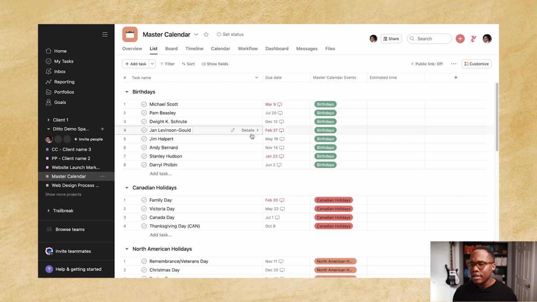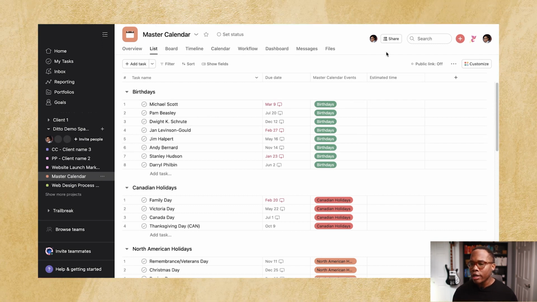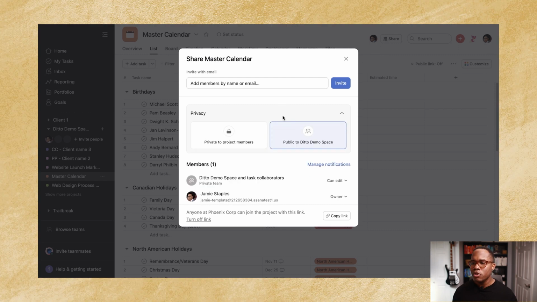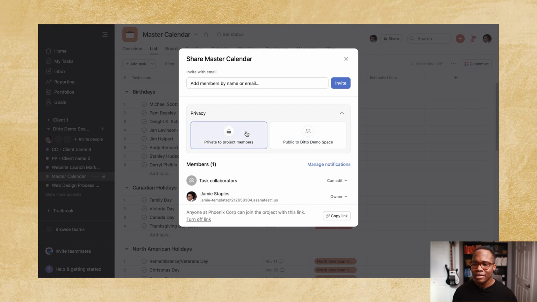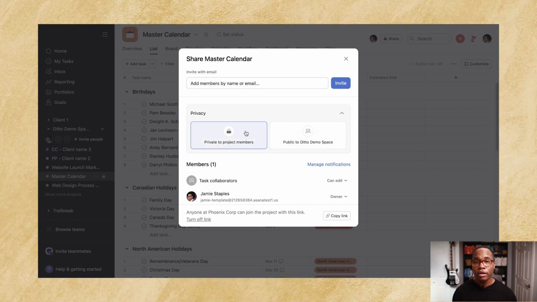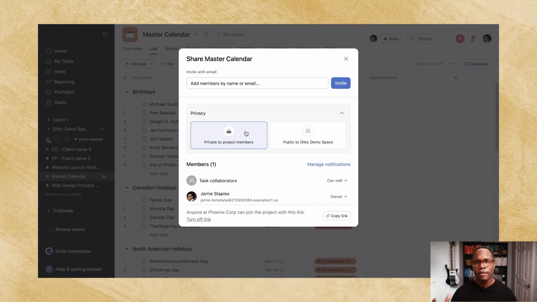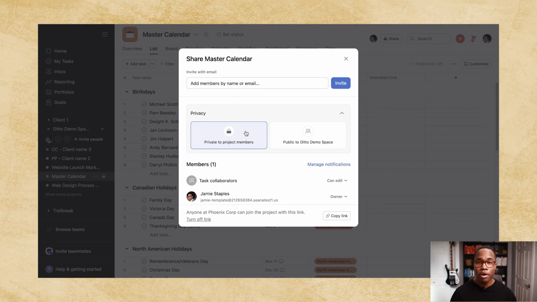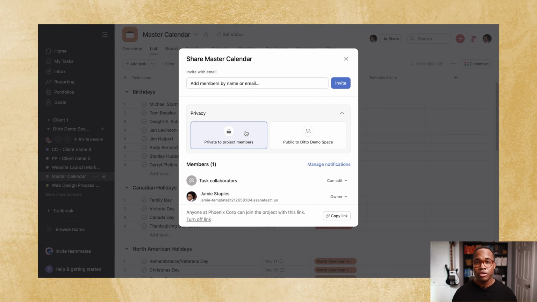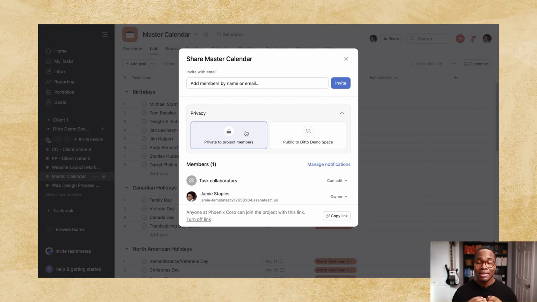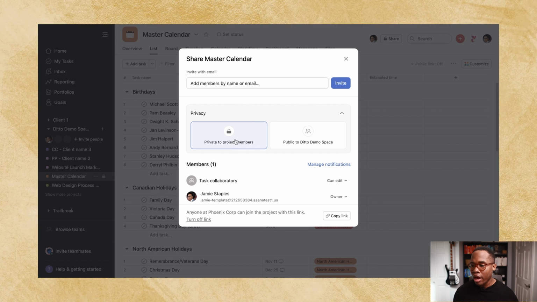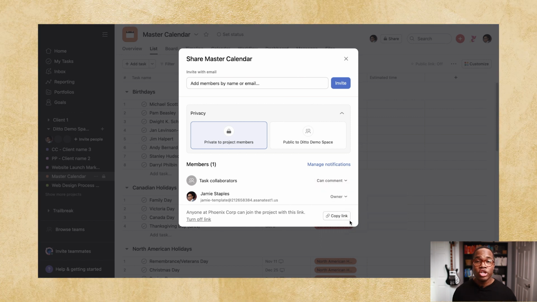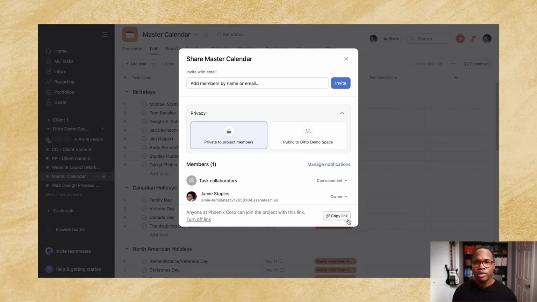If you do choose to add the form submitter as a collaborator on these tasks, one thing that I will point out is that as far as access goes, you need to set this to private to project members. The reason for that is this is an HR calendar. Birthdays aren't that important. They're not private. Holidays aren't that important. There's nothing private about that. But of course, other people are also submitting their time off requests, and there may be sensitive information. So you want to make sure that the submitter can only see the task that they submit, right? So we want to make sure that it's private to project members. No one else can get in. And then we also want to change task collaborators to comment so that they can't change any of the information within the request once it's been submitted.